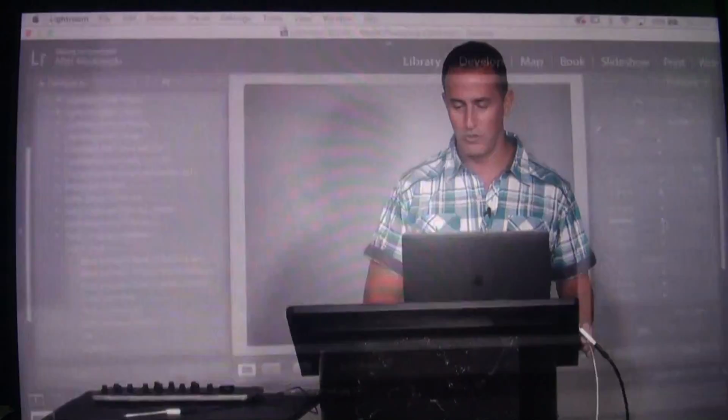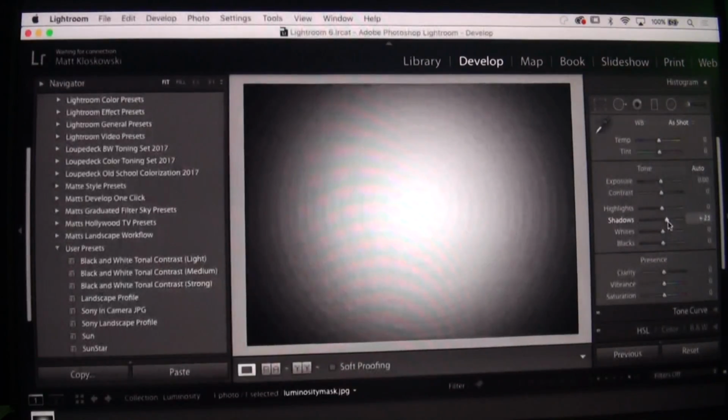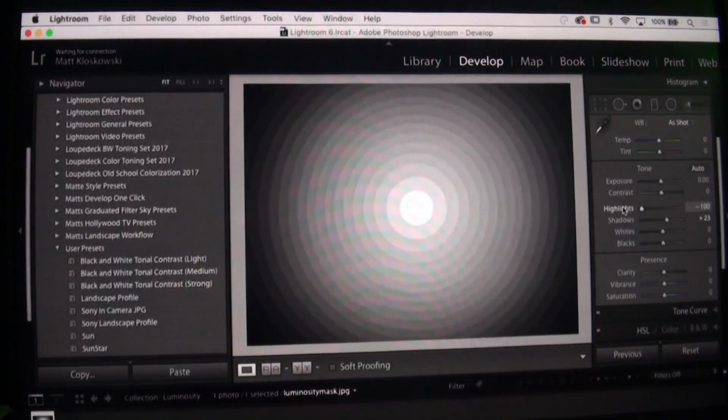Like everybody says, film's coming back now. It's not really coming back, but I think it's fun to experiment. It's like people with luminosity masks is coming back. It's not better or different, whatever. It's just a different way to do something. So if what you just saw looks very, very similar to shadows and highlights, you are correct.